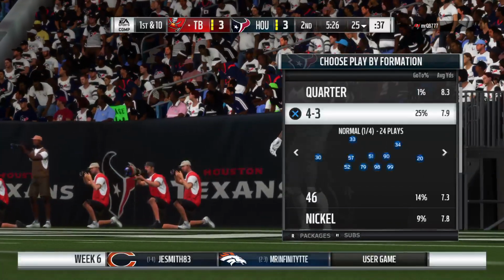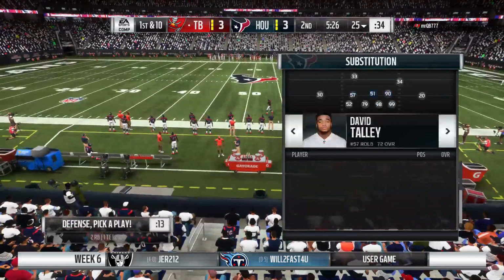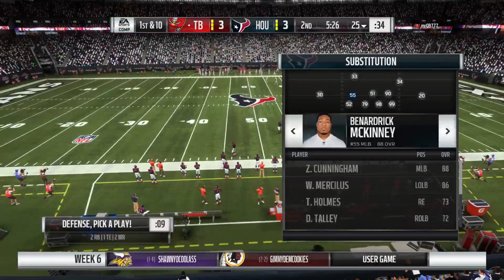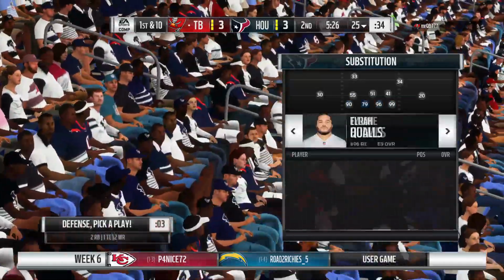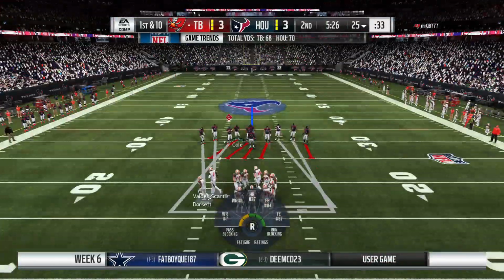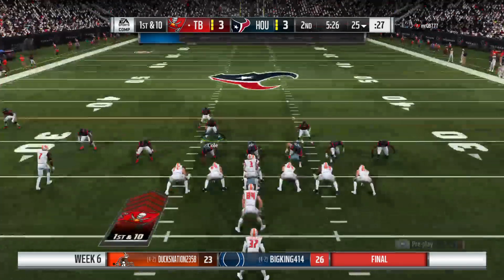And Tampa Bay trots out there now. And a methodical drive last time, but they couldn't get that knockout blow. They had to settle for 3. But you got to like what they've been doing along the way, right? It's almost like the body blows, the setup punch. As you said, they didn't get the knockout blow here, but that doesn't mean it can't come later in the game on another possession. And the defense on the other side, maybe a little gassed, right? Yeah, a little tired. And if nothing else, they just feel relieved getting off the field and giving up 3. They don't exactly feel like they've handled the offense.